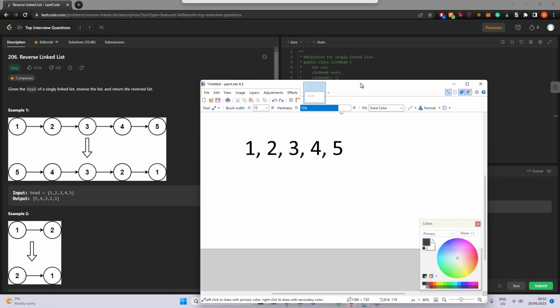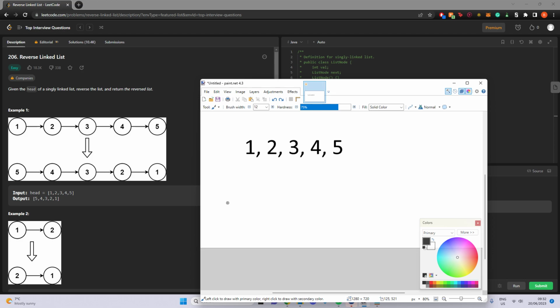So the way we're going to do it is we're going to have references to a current and a previous node. We're going to start at the head of the list, and we are going to set the current, which is in this case 1, dot next, which is initially here, but we're going to set it to the previous. There isn't a previous in this case, so it's going to end at null, which is completely fine.